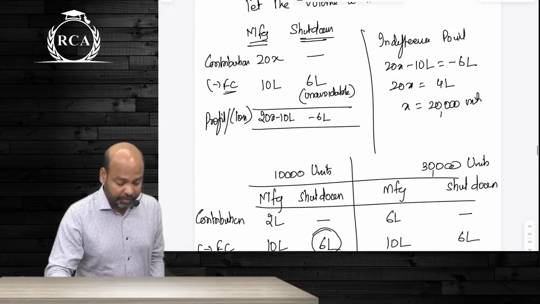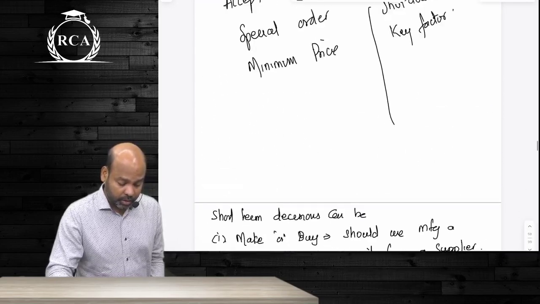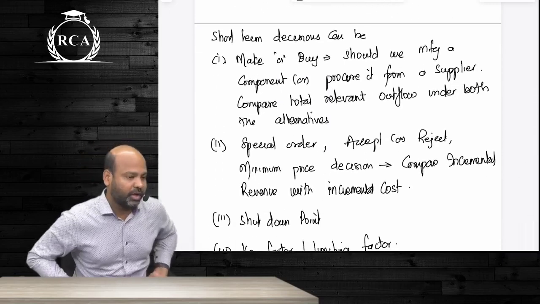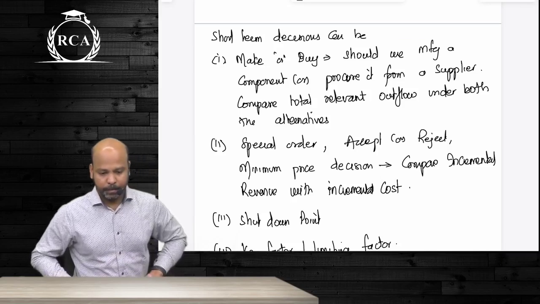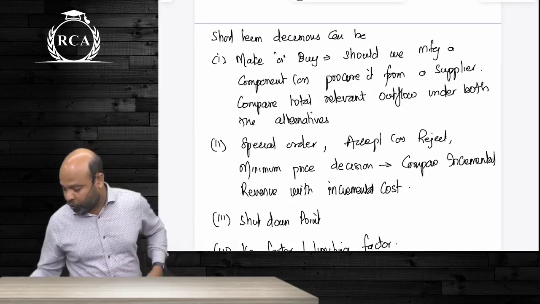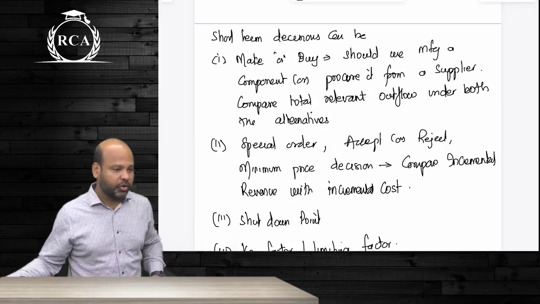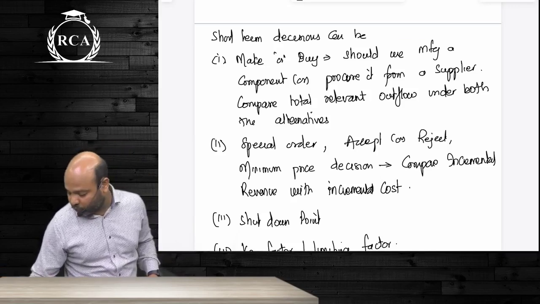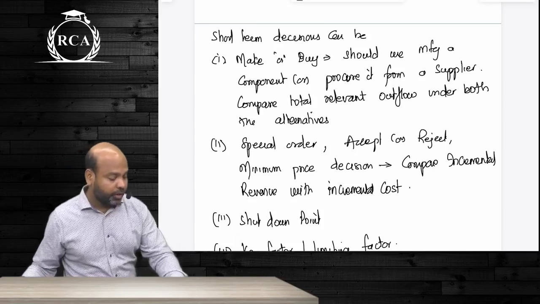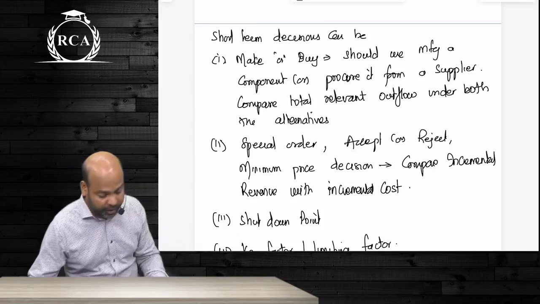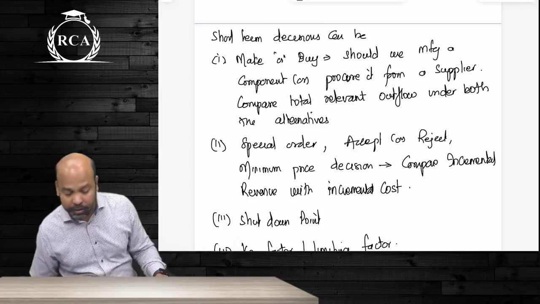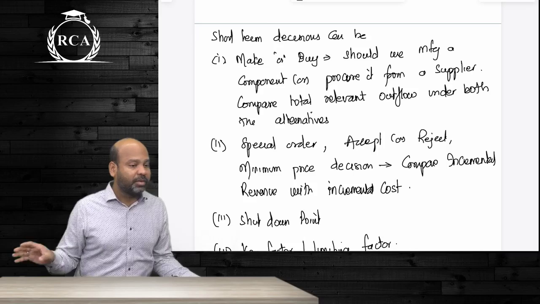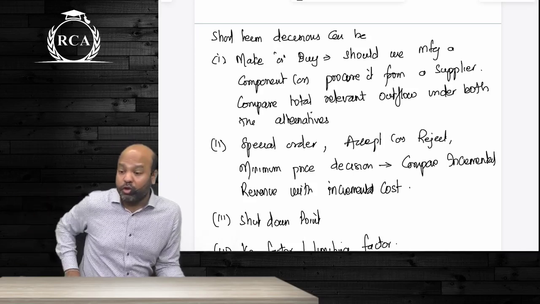After limiting factor, beta, the other decision that I said will be make or buy. What do you understand by make or buy? Should you be manufacturing a component, guys, or should you be procuring it directly? This decision will be based on outflows under two alternatives. You will have to compare the outflow under the manufacturing option with the total outflow under the procurement option. In both places, beta, relevant cost will still be variable cost, specific fixed cost, and contribution foregone, if any.